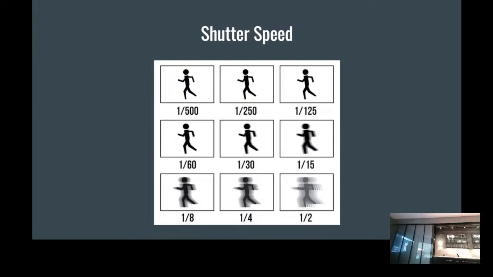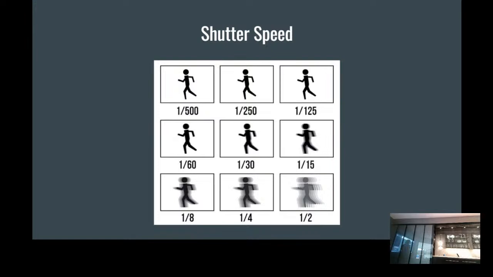If we look at the stick figure on this chart right now, it's basically running, right? Let's say it's running a 5K, you go out to support a family member or a friend, and you want to take some photos of them so you can show them later. Using faster speeds, the way that we read this is 1/500th of a second. That 1 is the second, and then that would be 500ths of that second. So typically when it comes to action movement, we want to use faster speeds or bigger numbers in order to freeze that movement. If we have an object that's moving slower or not moving at all, we can go with slower speeds.